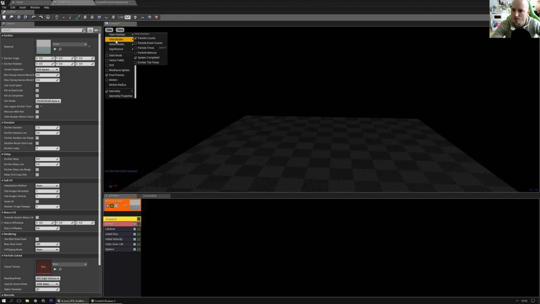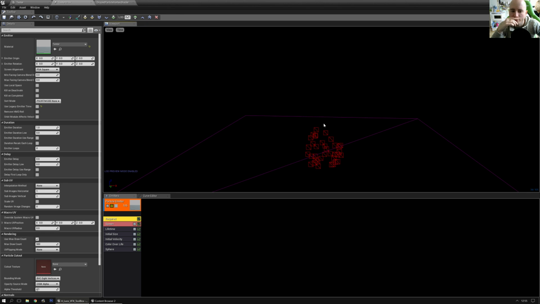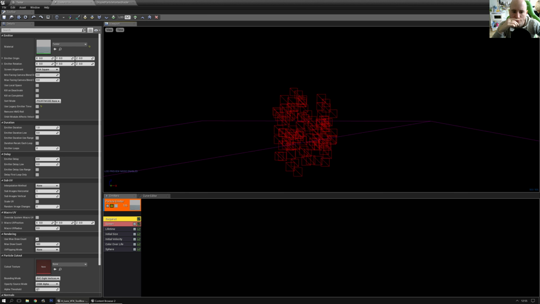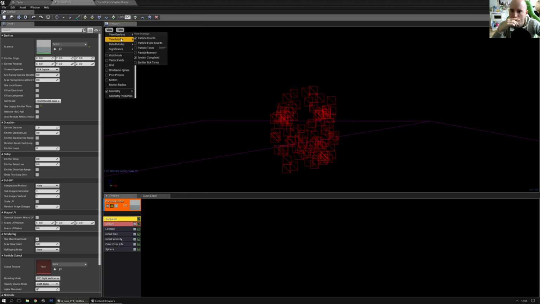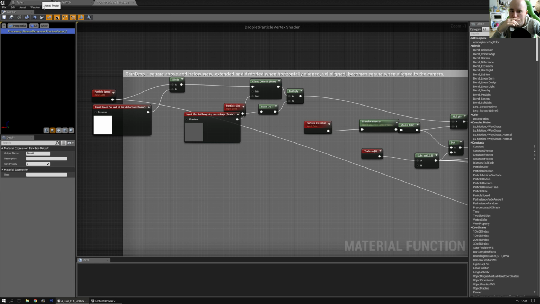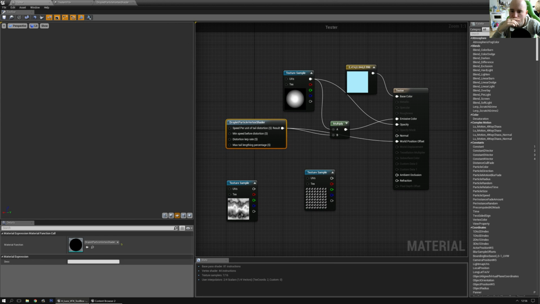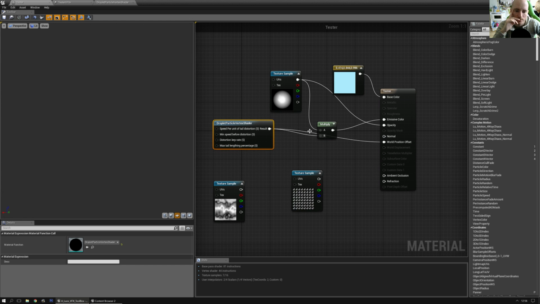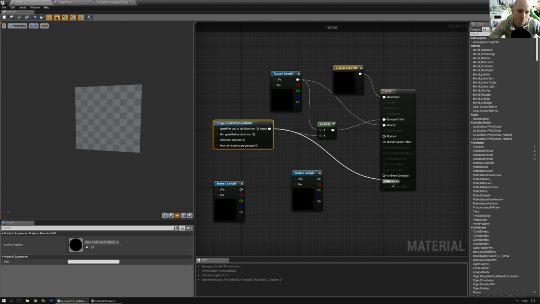Would be nice if I can actually see something. Wireframe. Refraction maybe?